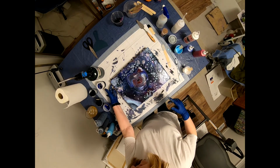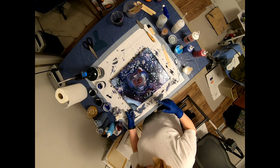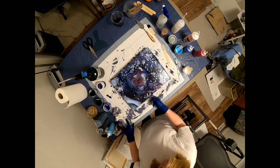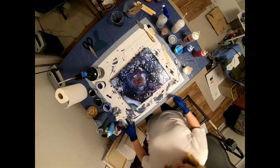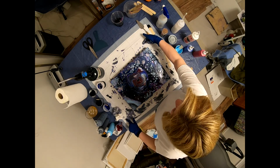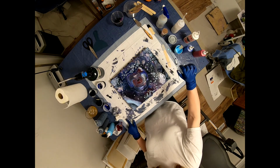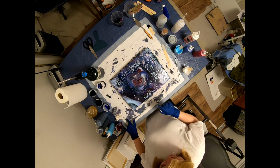This is one of my favorite pours, is the galaxy pour. Also called the open cup pour. And so I am experimenting with these galaxy pours. I do love them. I do like to read a lot of science fiction. Just lately I'm reading less because I'm pouring one down. That is so cool. I'm pleased with that.